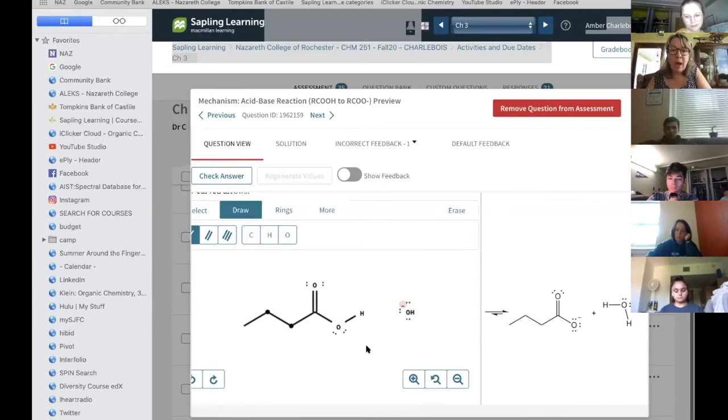Just look at the products, because I won't ask you to draw the arrows if I haven't given you the products, right? Or I could ask you, here's the arrows, draw the product now. So then you'll have to follow the arrows and move those bonds and draw the product. Or I could say, here's the starting materials, here's the product, draw the arrows that would make that happen. So I can ask it either way.